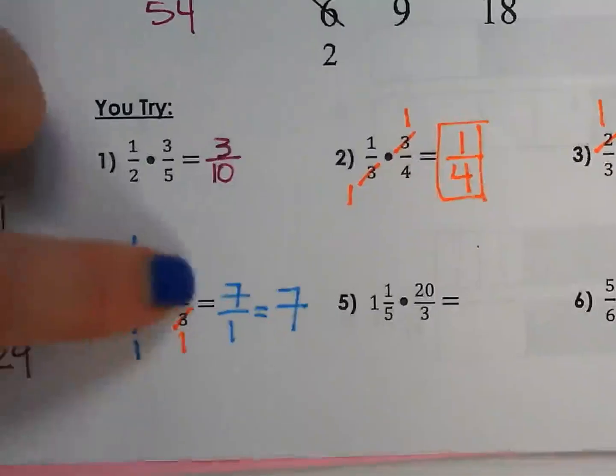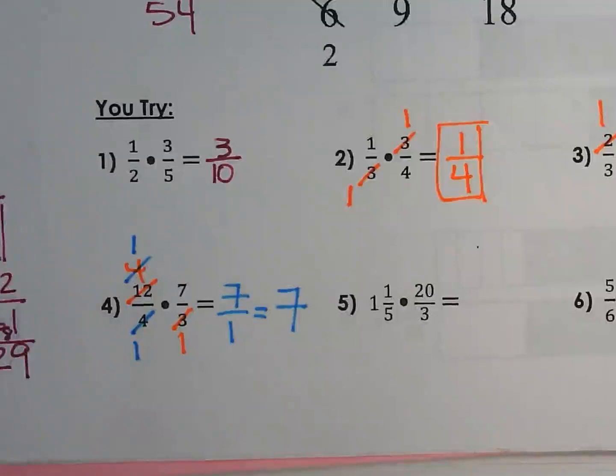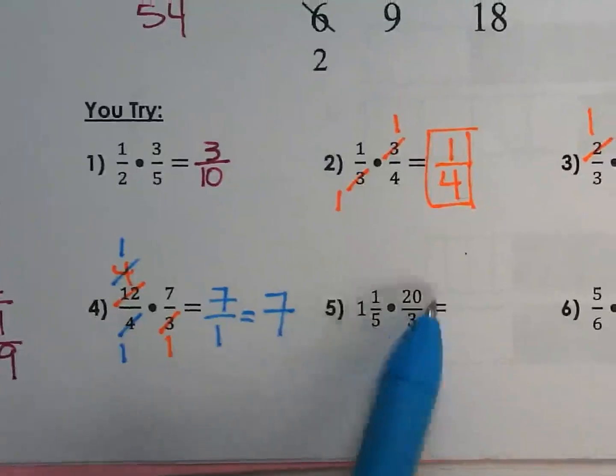All right, anybody have a question on that one? Vinny, is that making a little bit more sense? We're just taking out common factors. We're dividing. So in the end, if you'd waited, you would have been doing that at the end. But if we can do it before we multiply, those numbers are far easier to work with, right? All right, let's take a look. What do I have to do here before I can multiply?